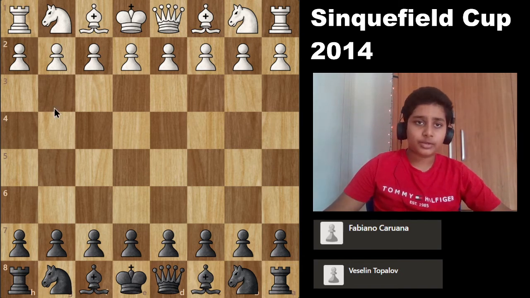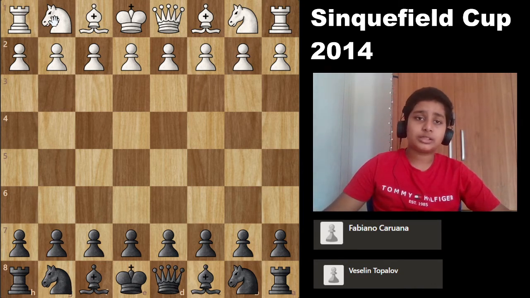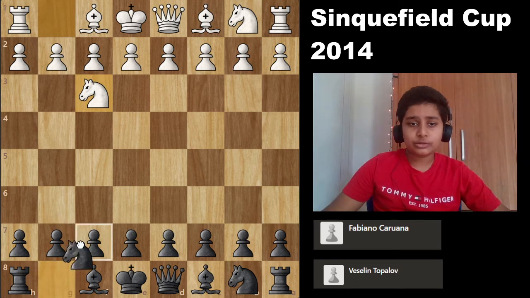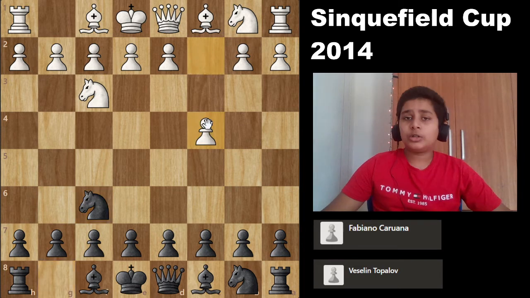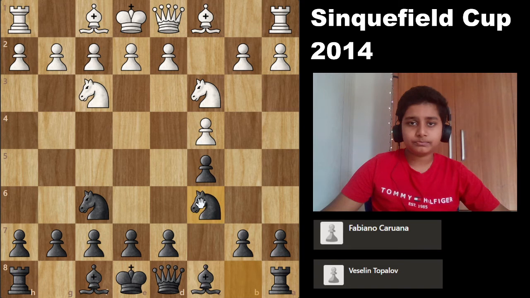Fabiano Caruana. Veselin Topalov, at his peak in 2014, starts the game with knight to f3. We have knight to f6 by Caruana, c4 by Topalov. We have a transposition to the English opening, c5, symmetrical, knight c3, and then knight to f6. This is still theory.